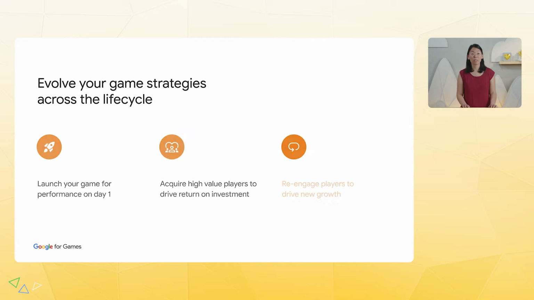While new user acquisition is often the first thing to consider after a successful game launch, oftentimes it is not sufficient to rely only on new users, as most players will switch from one game to another. So, to help you re-engage players like those who have recently churned or uninstalled your game, we've made a series of improvements across campaign setup and audiences for app campaigns for engagement, also known as ACE. Let's dive into the campaign setup improvements.